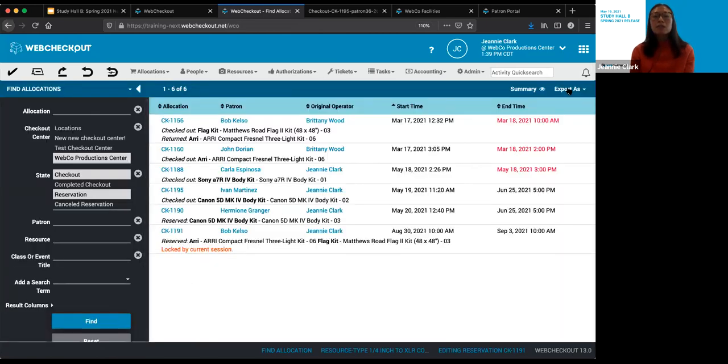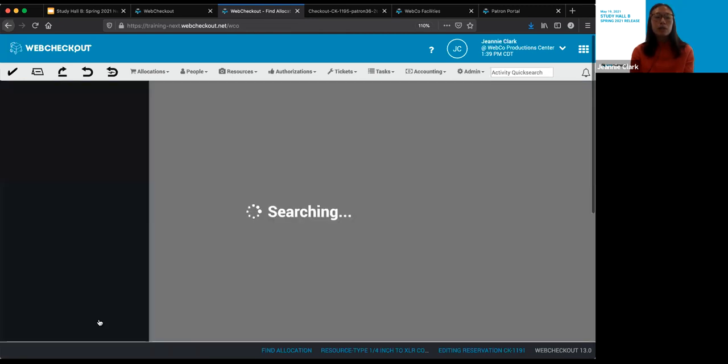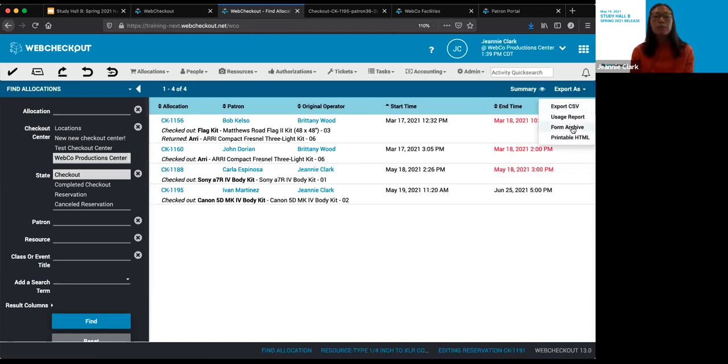Find. You now have the option to export from archive. Exporting from archive will provide a zip file of all of the forms that you've selected, and you can then download, save, and then print from your computer. This was a new feature sponsored by Emerson. They do print out their upcoming reservation forms, so they had that readily available. It's a function that they needed, and we provided this new feature available in the spring release.